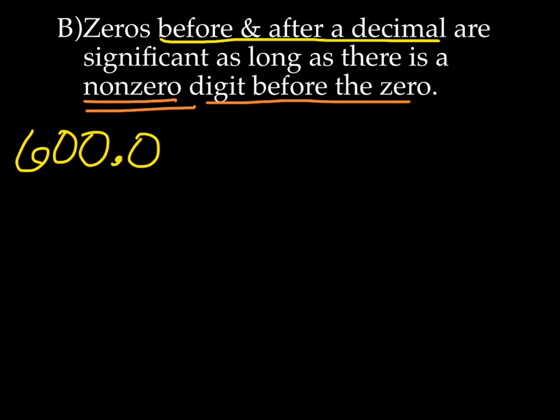600.0. Let's figure out which of these digits are significant. That's 6. Significant because it's a non-zero digit. All right, how about this first 0 here? Is it between two non-zero digits? No. But is it before or after a decimal? Yes. And is there a non-zero digit before the 0? Yes. That 0 is significant, as is this one. How about the third one here? It's after a decimal, and there is a non-zero digit somewhere before the 0, so it is also significant. So in total, this number has 4 sig figs.